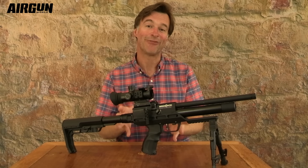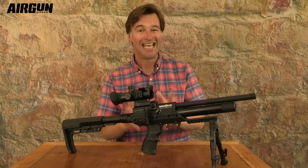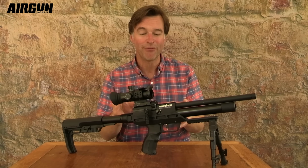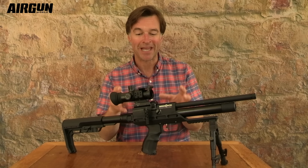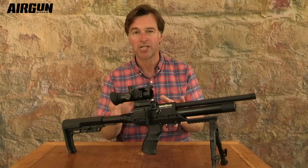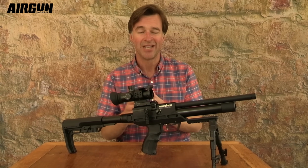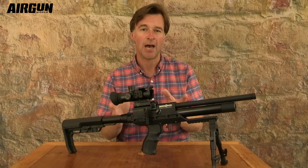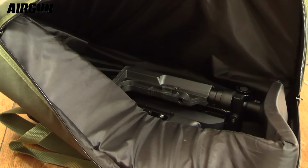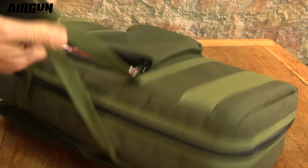So that is the Ranger XR from British gun maker BRK Brocock. Now this gun packs a heck of a lot of features and performance into its tiny frame, and that is its big appeal. Apart from being accurate and reliable, it is just super transportable, and that's made it a big hit with hunters who don't want to be bogged down, as well as shooters who just want something a bit different. And if you treat yourself to the BRK Pathfinder gun bag backpack, which also fits the Ranger, it's even easier to transport.